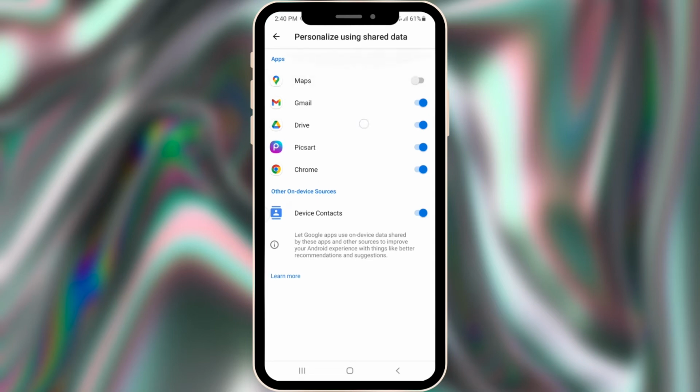For example, Maps, your geolocation. So where have you been, where you are, where are you going, etc. And for example, it takes your messages from your Gmail, what you have saved on your Drive, or what you went to in Chrome, analyzes all of this data, sends it to Google, and they will make some chemistry with that. So I really suggest you turn off all of these switches, just because Google does not need such simple and easy access to your personal data. I really suggest you turn these settings off, because they will do you no good at all.